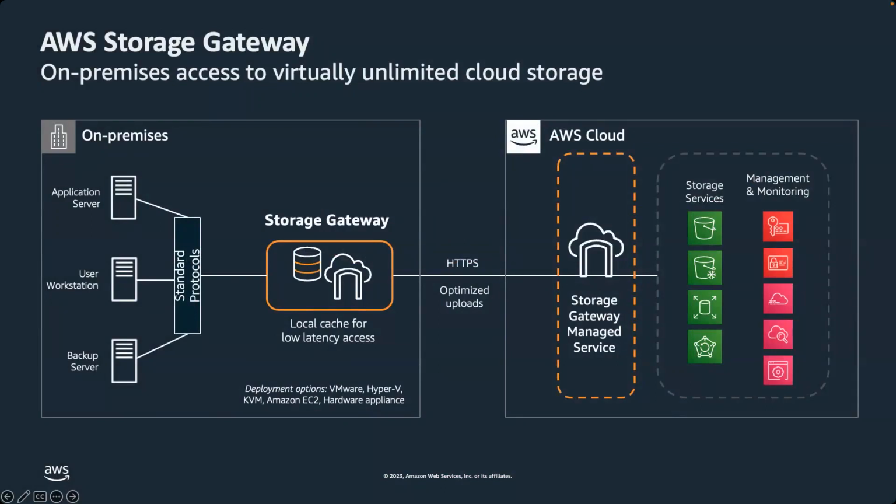So one of the biggest advantages of having something like this hybrid model, first of all, there are companies who can't afford to have their data in the cloud. And what I mean by afford is in terms of either compliance or whatever it may be. But one of the biggest advantages of this hybrid model is that it allows you to have lower latency by storing some data in the cloud. And for workloads that require quick access, you can have, for example, the local cache for your low latency access.